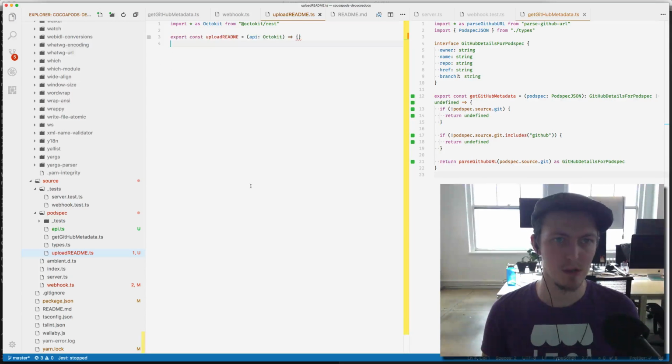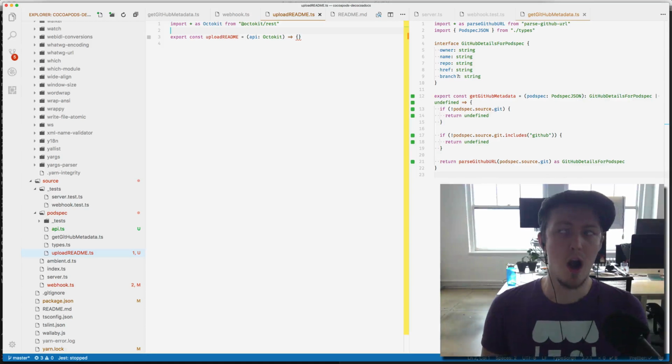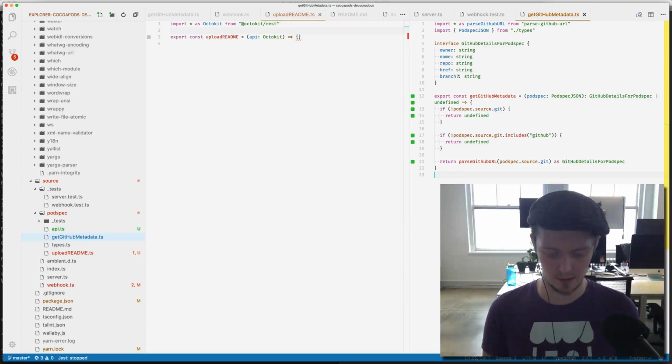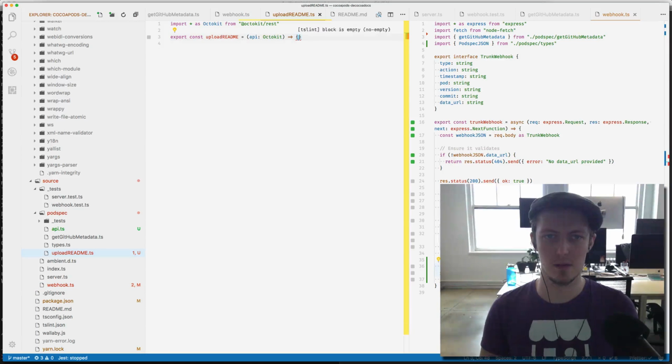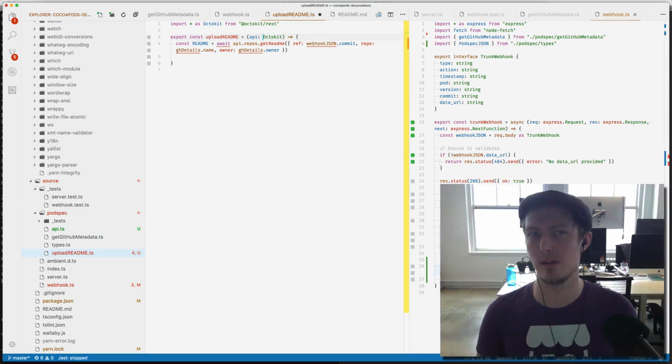Okay, so this is going to have the responsibility of uploading to S3 and converting a README from the base64 encoding to the real HTML, and we'll figure that one out. So we need the webhook here. I feel like we're using it a bunch. This is the code to pull it out. So not only do we need the API, we're gonna need the GitHub reference. Look at that. Using two different objects already. So this is going to be GitHub details.